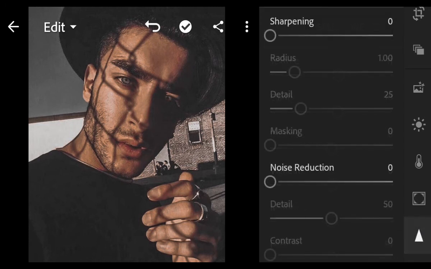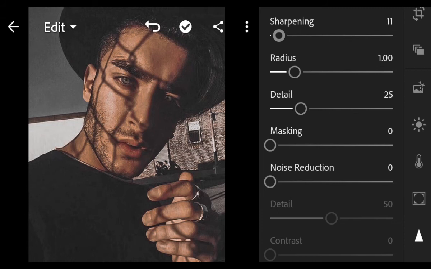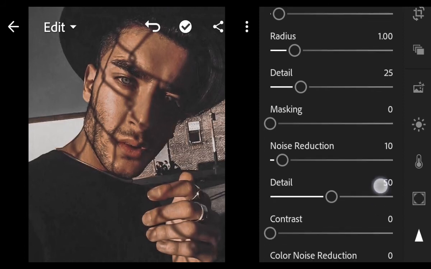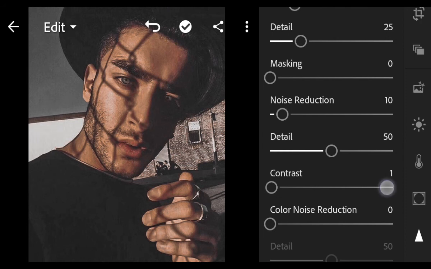Next go to Details. Sharpening 11. Noise Reduction 10. Contrast 11.